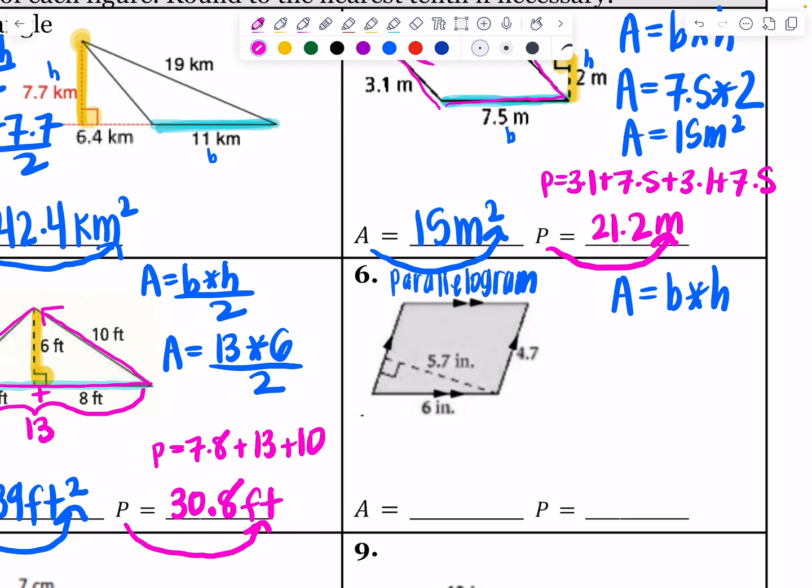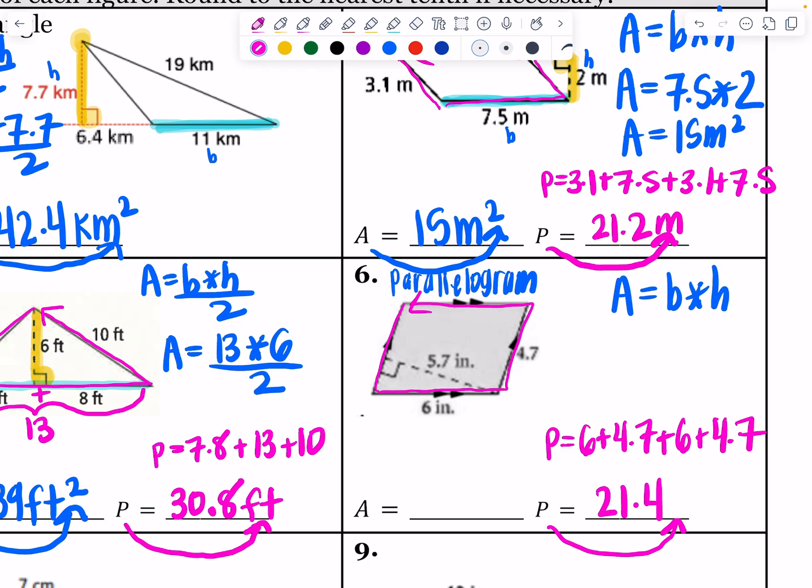Let's go ahead and find my perimeter. I've traced the solid black line, so what 4 numbers is that going to be? That perimeter is going to be 6 plus 4.7 plus 6 plus 4.7, because they're the same on both sides. So 6 plus 4.7, enter, times 2 is how I type that in. 21.4. What are my units? My units are going to be in inches to the first power, just inches.